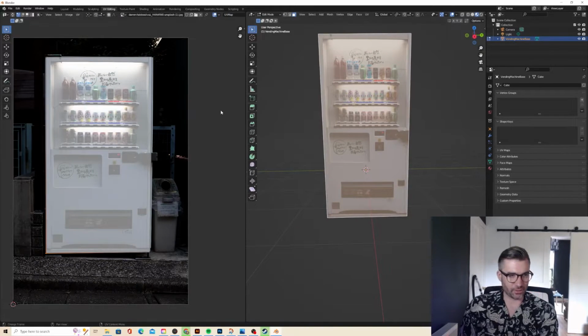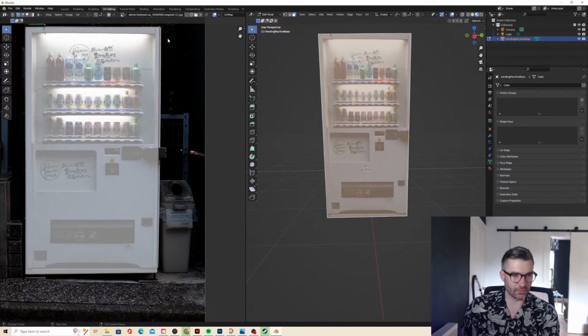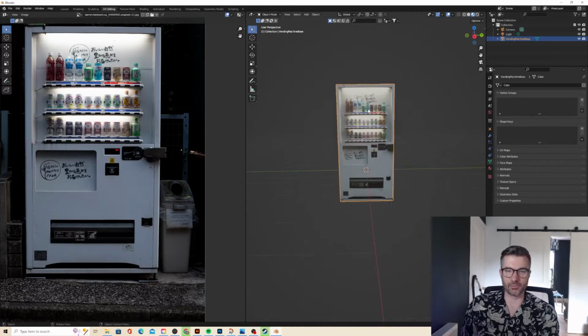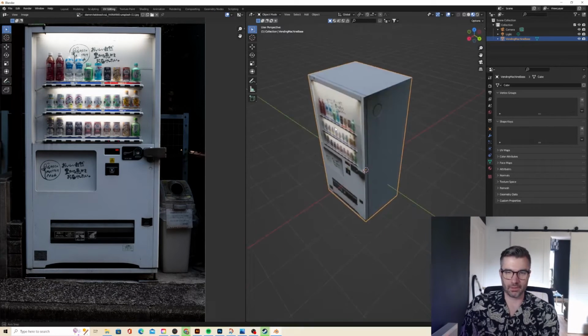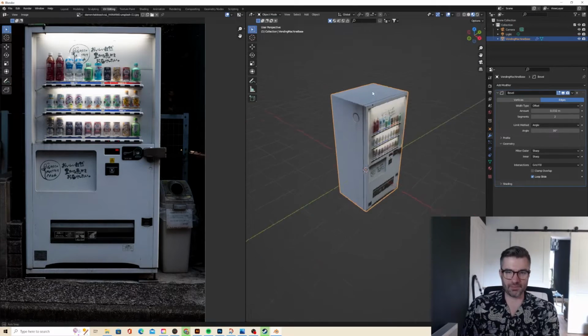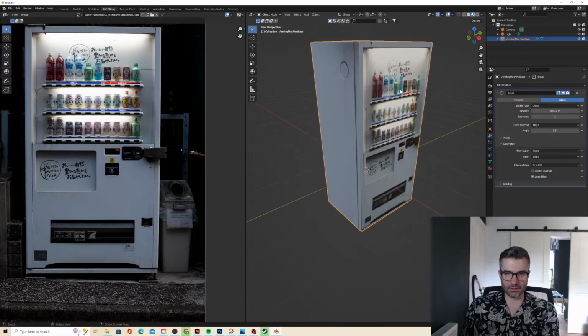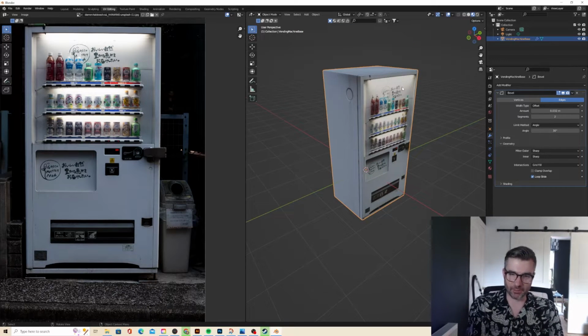There's a little bit of stretching on here. Let's just see if we can do anything to... So it is just tweaking UVs by eye. If things look a little bit squished, pop off. Because it's very rare that a photo is taken completely square on. Okay. This is a very, very low poly vending machine, and that might be exactly what you want.